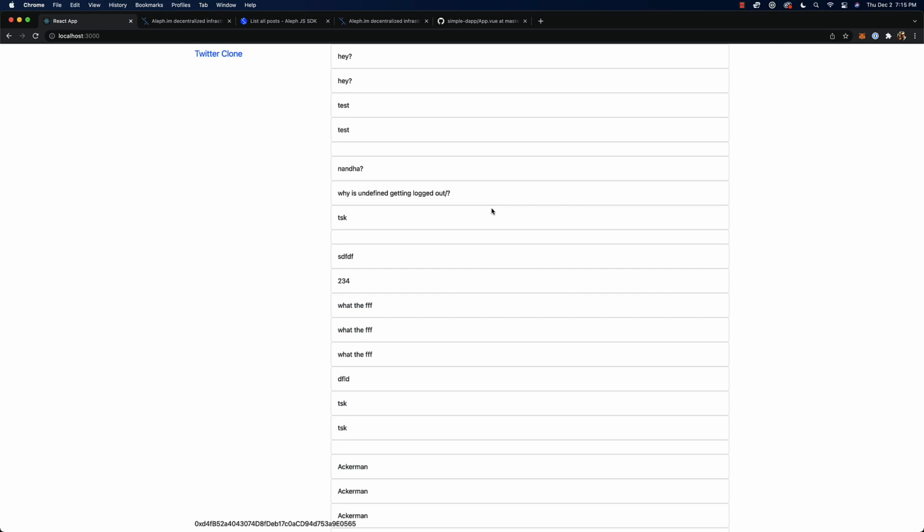And in the next episodes, what we're really going to do is start digging more into React and how we can make this look really cool, and then also into the Aleph stuff so you can see how to use this new really cool decentralized database and other features and so on and so forth.